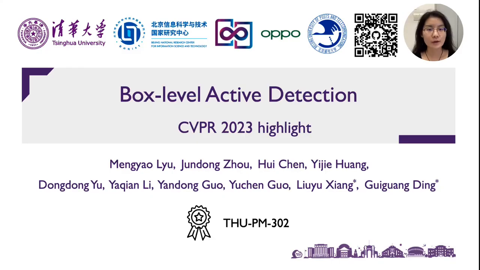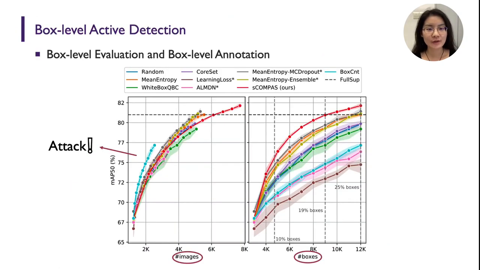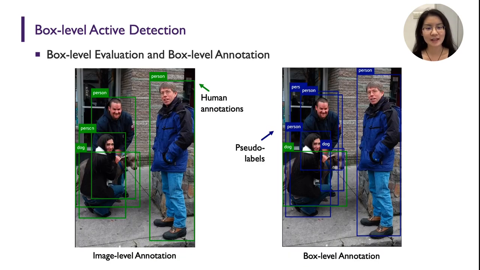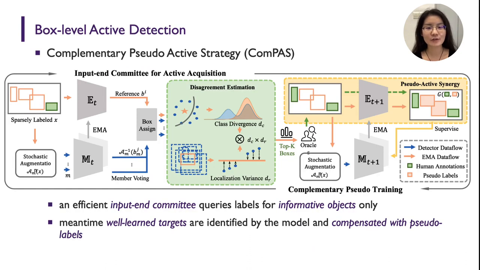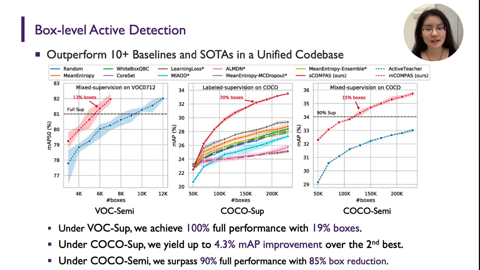Welcome to our presentation on box-level active detection, which aims to improve object detection efficiency via active learning. We first review the pitfalls of image-level evaluation and propose a realistic and fair box-level evaluation criterion. We advocate a box-level protocol that prioritizes top-ranked targets for annotation, and discuss well-learned counterparts to avoid label waste and redundancy. Under the proposed box-level setting, we devise a novel pipeline called Complementary Pseudo-Active Strategy (COMPASS), which exploits both human annotations and model intelligence in a complementary fashion. COMPASS consistently outperforms competitors under four settings.